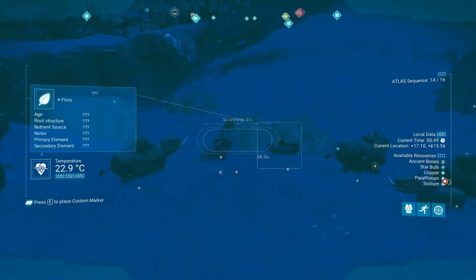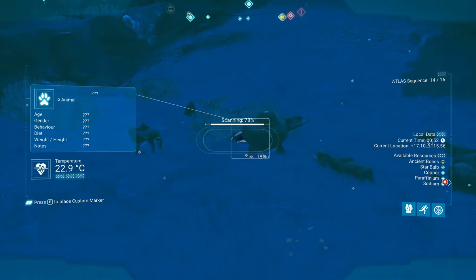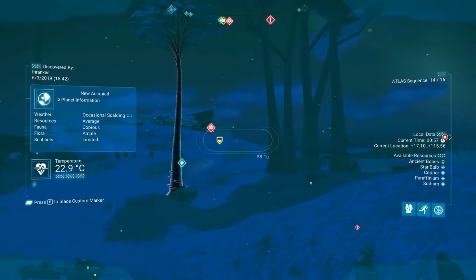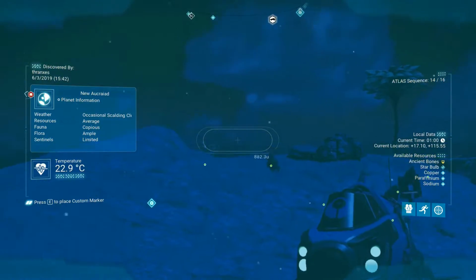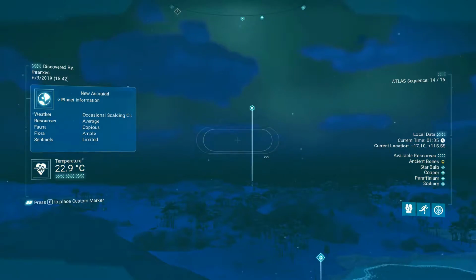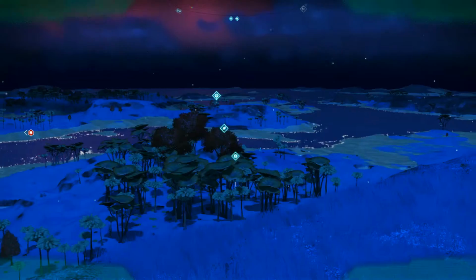Look at this. New animals followed us up here. Wow. Natural burial site. Ancient bones. I didn't even pay attention enough to notice that. Oh. Trading post. That's the trading post we scanned for.